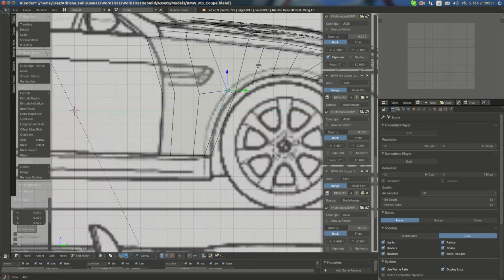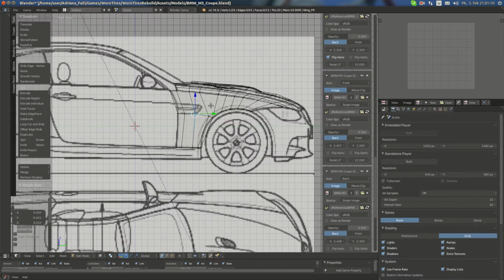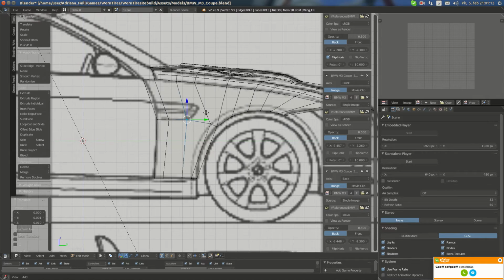I'm gonna make it already use the arch factor, and here I'm gonna set them to kind of fit that thing up. I'm gonna take a look at the reference. I'm even not sure what it is. It's some kind of decal. Okay.